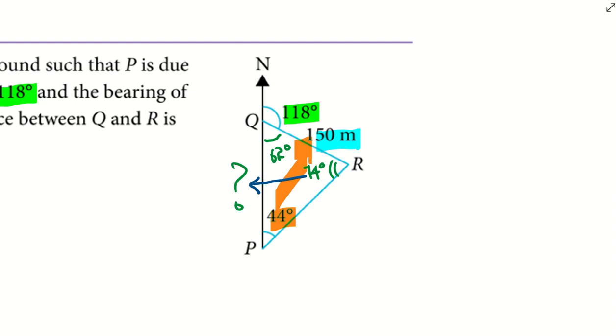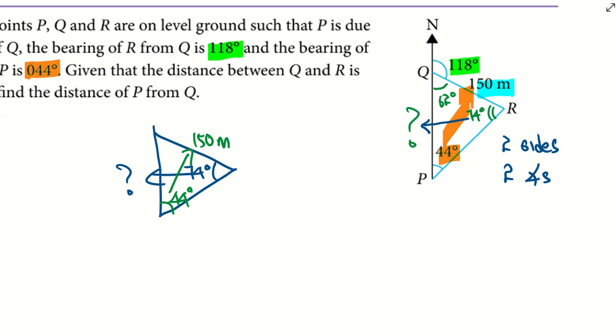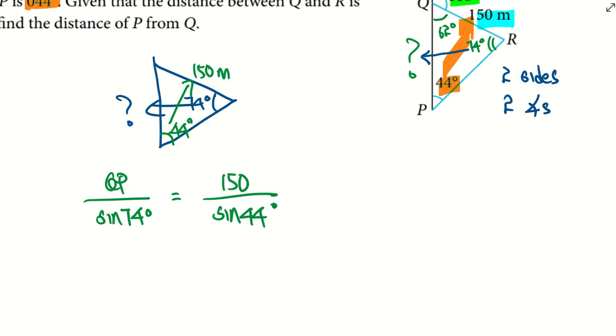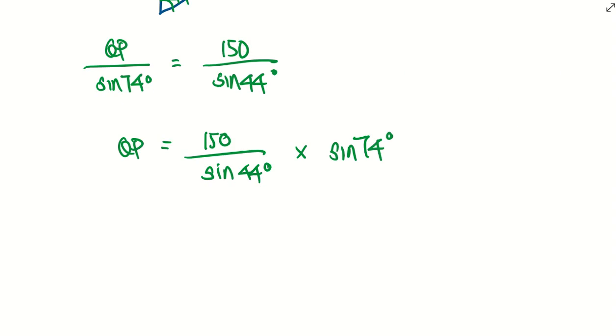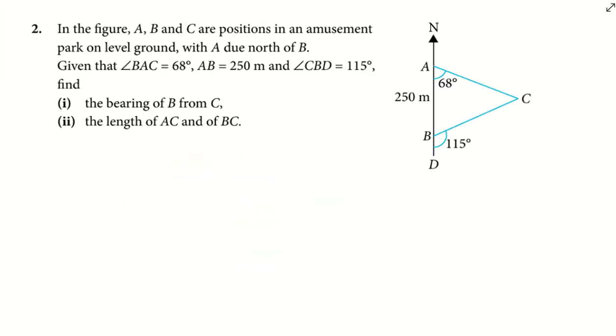So what we have is two sides and two angles. If you can't see, I'm going to draw another triangle so that you can see better. With two sides and two angles, I would like to make use of the sine rule. Since the unknown side is the one that I want to find, please make sure the unknown side is on top of the fraction. Write out the sine rule. With the sine rule, I will calculate the length of QP. With some simple manipulation, your job is to press the calculator correctly and make sure you estimate the final answer to 3SF. There you have it. We managed to find the length of QP for this particular word problem. Next, I'm going to move on to the next question.